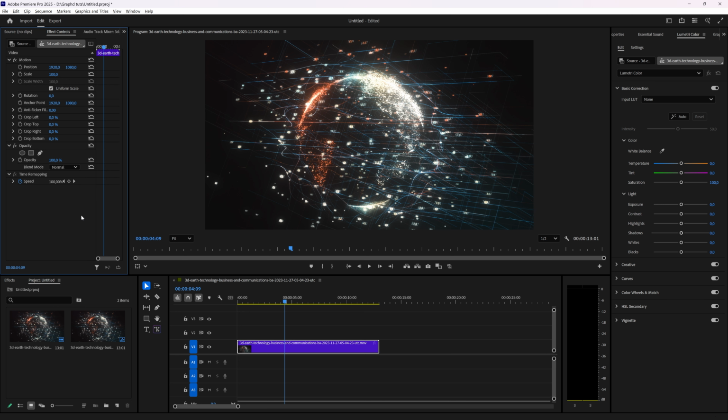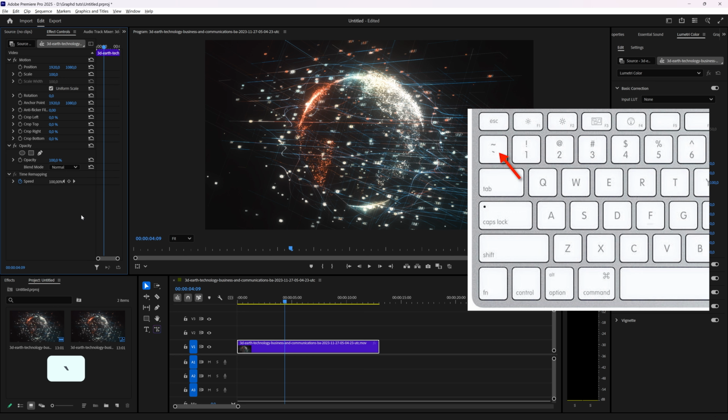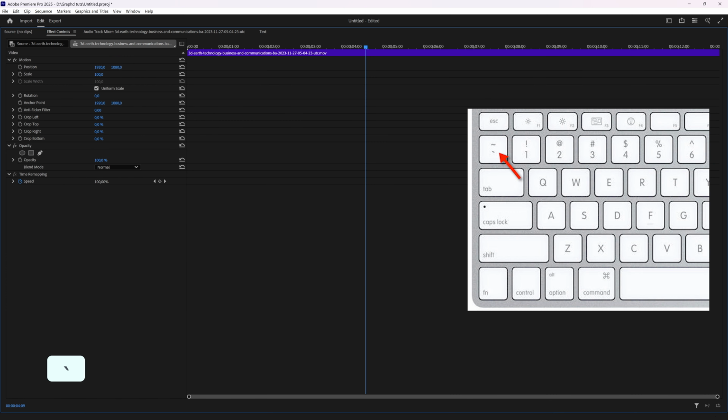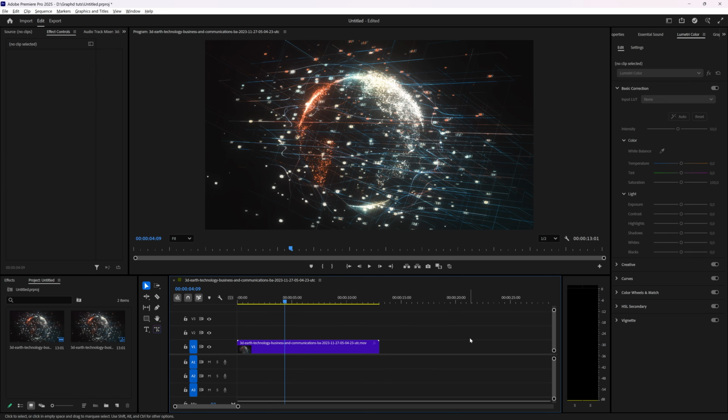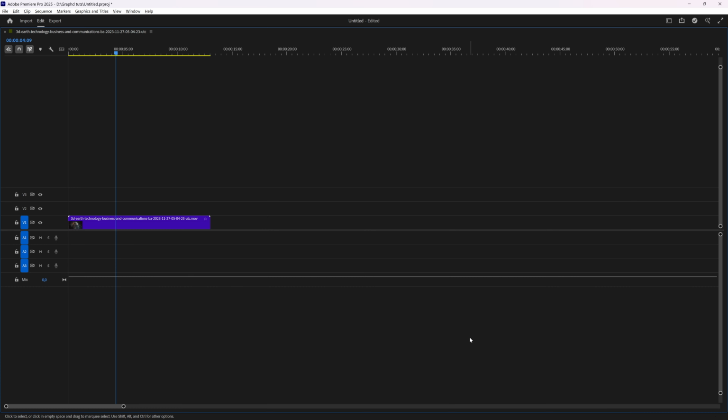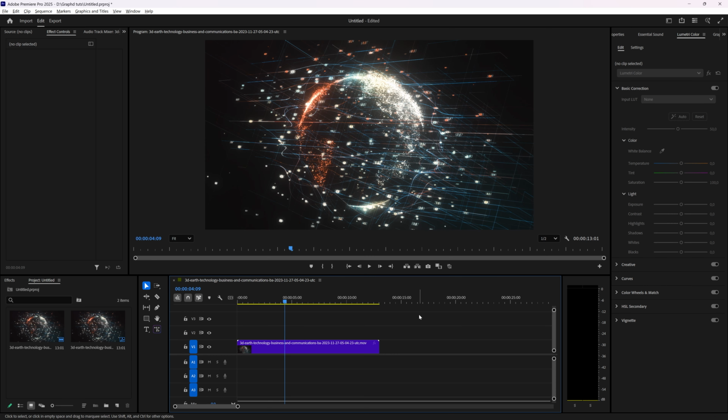If you now want to have this panel full screen, you're just going to click the backtick key, and now the panel has been set to full screen. Press the backtick key again to exit it. This works with any panel, just select it by left-clicking it, press the backtick key to enter full screen, and press it again to exit full screen.